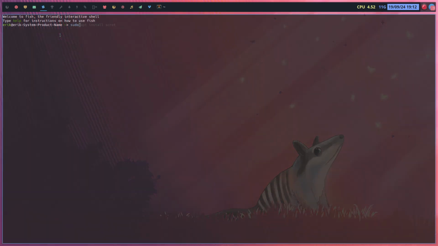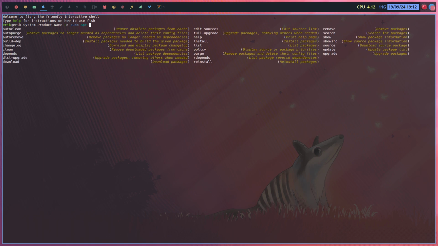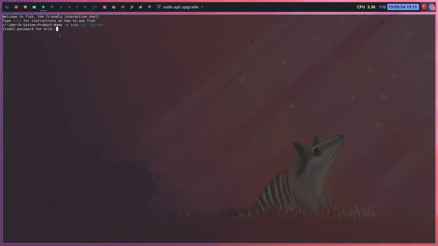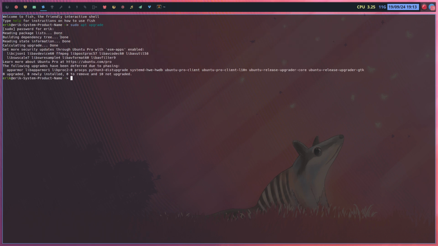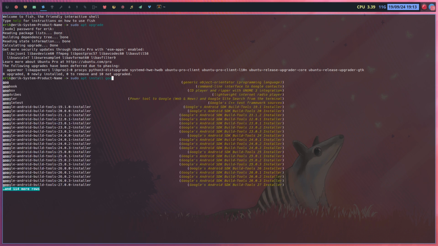Sudo apt, I went to fish, sudo apt install, because this helps. For instance, this one helps, because I don't know the commands, and now I know, right? Clean and okay, dist-upgrade and download and purge and reinstall and upgrade. I know exactly what it does, more or less. Short sentence, but okay, I can try something. So fish is helpful.